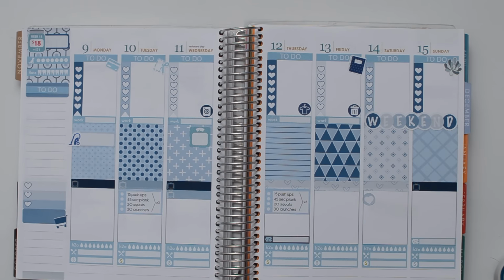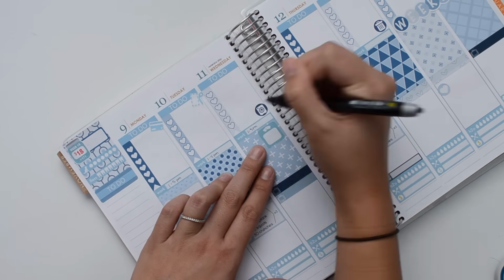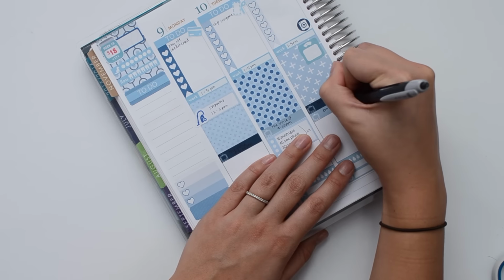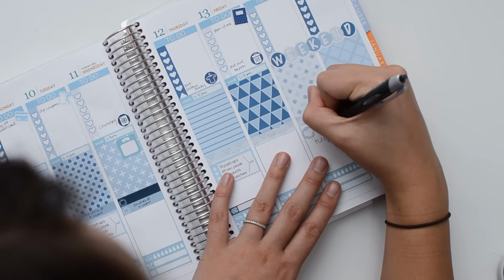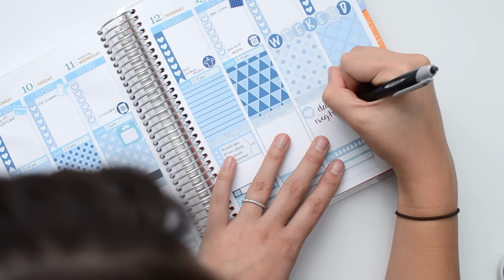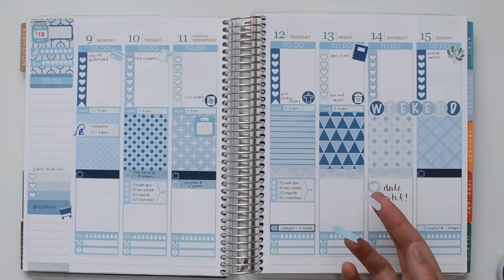So I'm going to go ahead and write in everything. I'm not going to fill in my weather yet, just because I'm filming this like 4 days in advance, so I don't even know what all the weather is going to be like. So yeah, I'm just going to go ahead and write stuff in. Stickers from Sweet Ava's Paper.